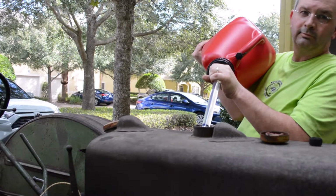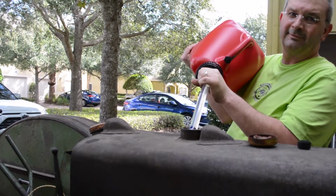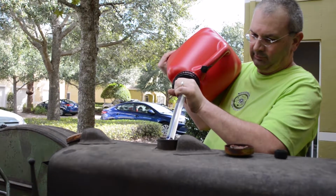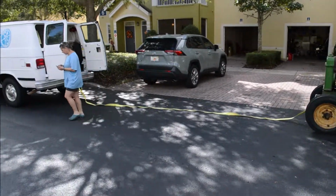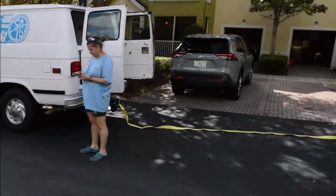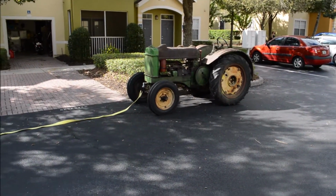There we go. Now it's recording. Anything pouring out anywhere? Not so far. Just put 1 gallon or 2 in. I don't want that much. All right, so what we got here is we're going to try to loosen up the motor of the John Deere. We can turn it over and maybe even get the thing to fire.